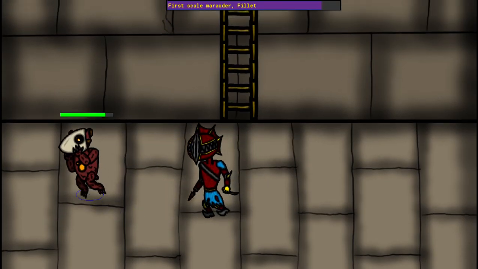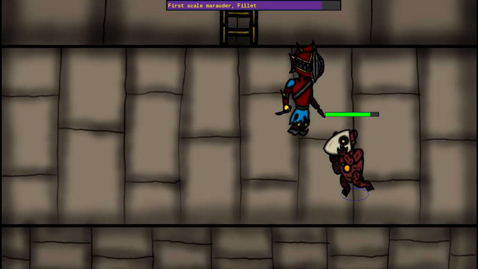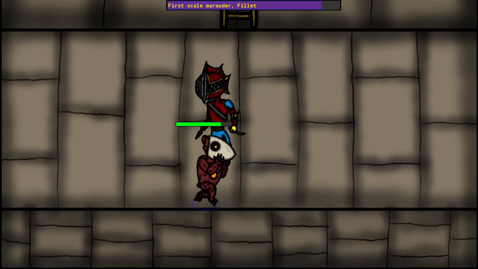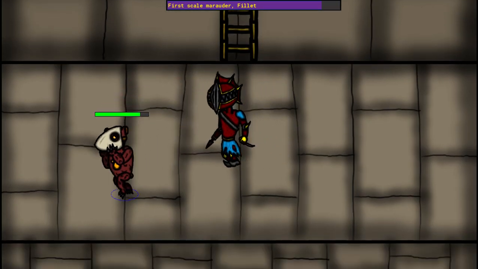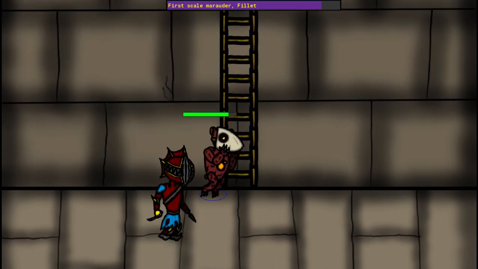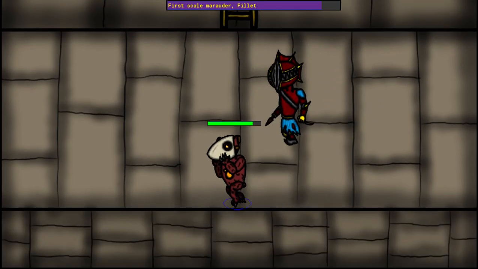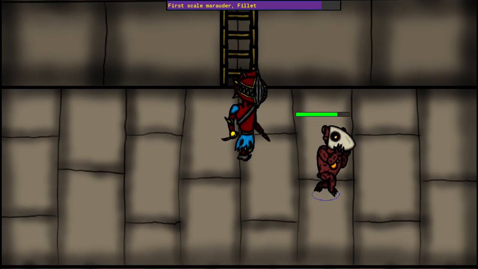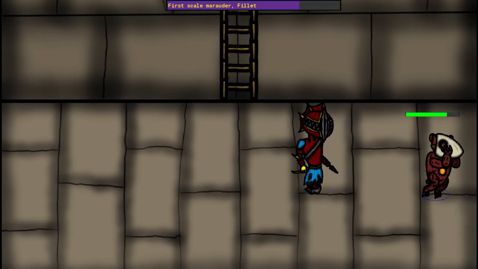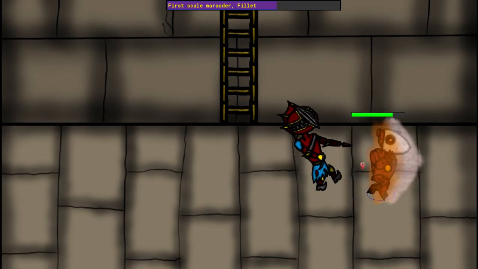Here's the first mini-boss, the first Scale Marauder Fillet. He has 3 moves, of course a basic, that spin move there, and he throws a knife every once in a while. The basic might actually be the most dangerous move he has because it does 15 damage. The spin move does 3 damage on each hit and it hits 4 or 5 times. Maybe 6 times. Depends on when you get caught by it. But he's not too difficult, all things considered.